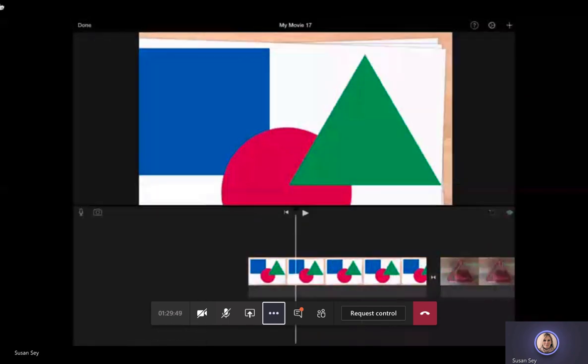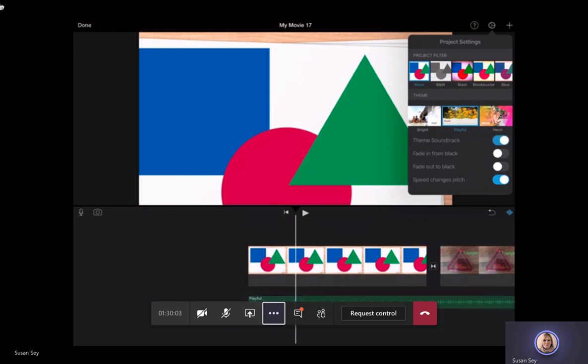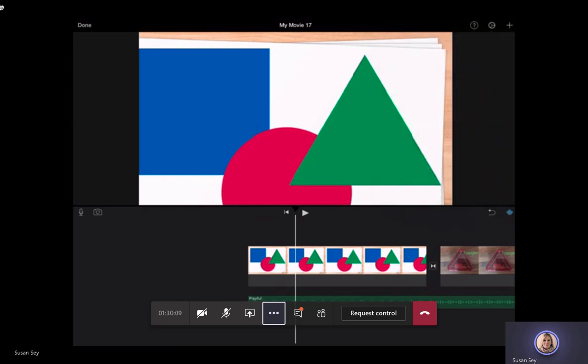Now when you automatically add the pictures in, you can then click on the settings at the top right and choose a nice theme. There are really nice news report themes that include background music if you so wish. So I've selected the playful theme and I'm including the background music, and you can see it's popped into the bottom of my timeline.